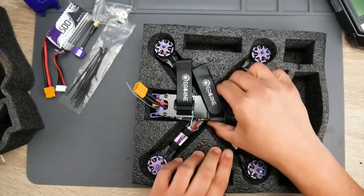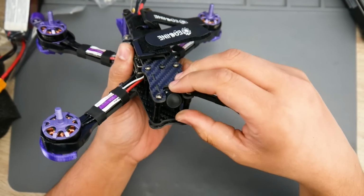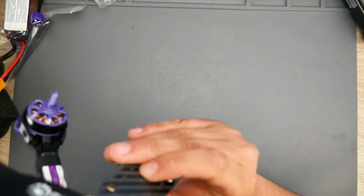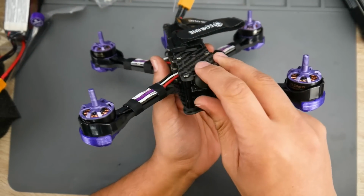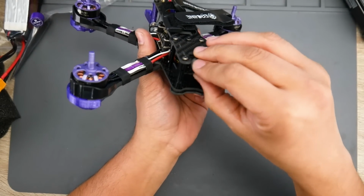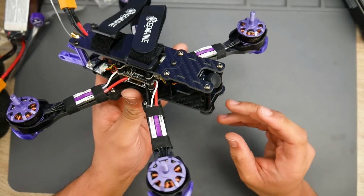Now let's take a look at the quadcopter. All right, so for camera, currently, what we have is a Fox here. So it is a name brand, and this is a micro. Probably some of their older ones are the ones that are basically in stock, and they just wanted to get rid of them. And yeah, they got them for pretty cheap, so that's really nice.